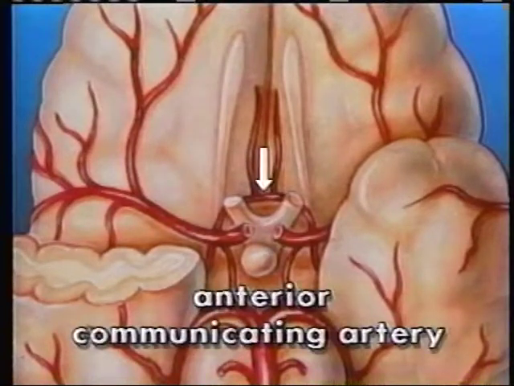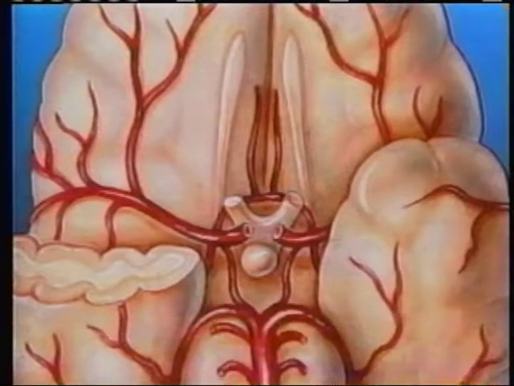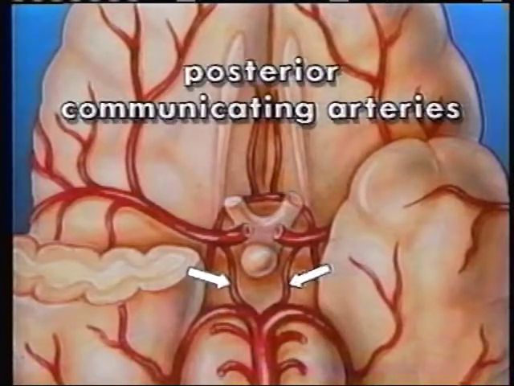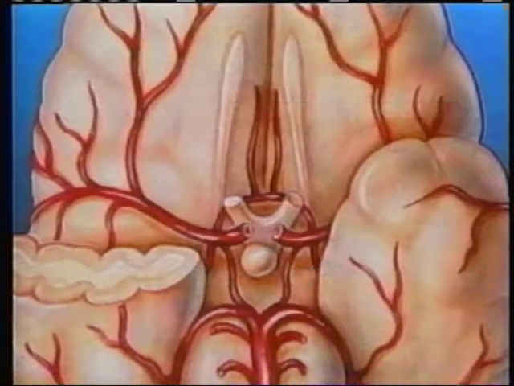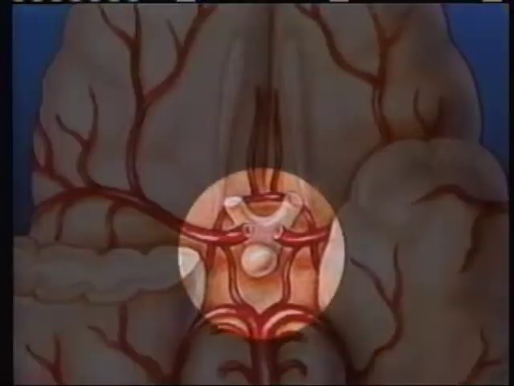The anterior communicating artery is an arterial shunt which connects the two anterior cerebral arteries. The posterior communicating arteries, which join the middle cerebral arteries and the posterior cerebral arteries, are also important arterial shunts because they connect the brain's anterior and posterior blood supply. These three communicating vessels complete the formation of an arterial anastomosis called the circle of Willis.